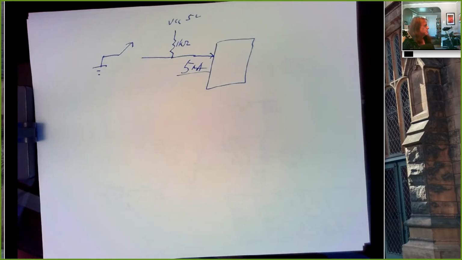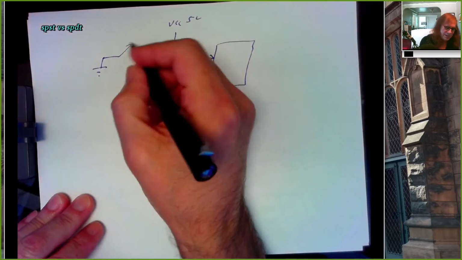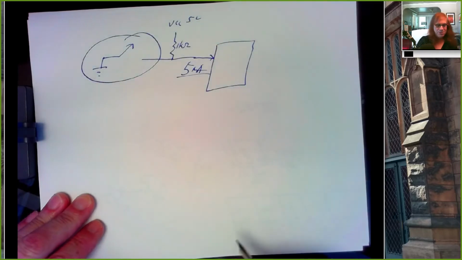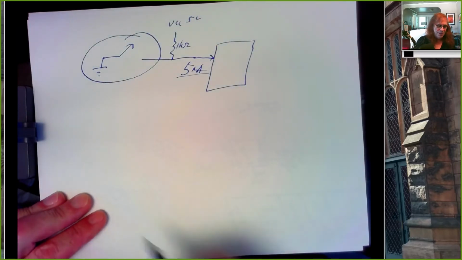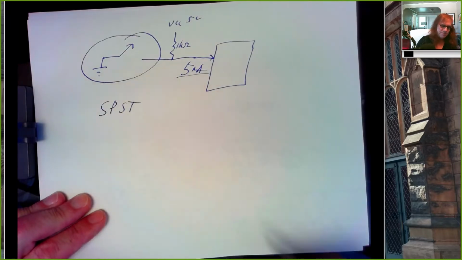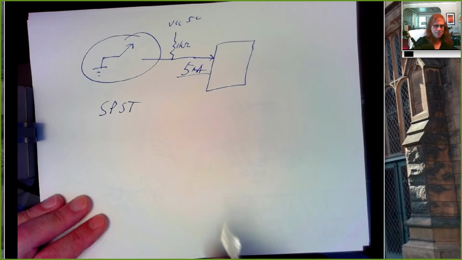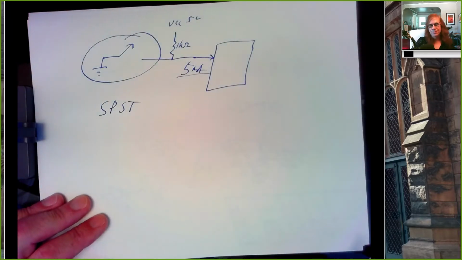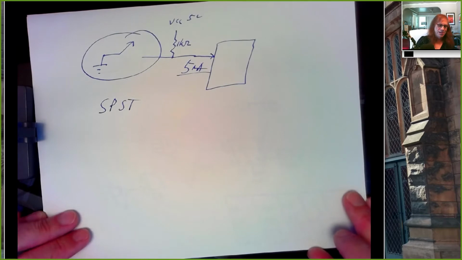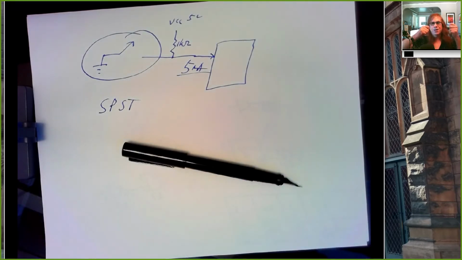And then along the same lines, there's another topic, which is that there are different kinds of switches. In 250, 270, 120, we always deal with this kind of switch. This is called a single pole, single throw, which means basically it either connects or it disconnects. It's the most simple switch we can imagine, and it's really just two pieces of wire. Do we touch them or do we not touch them? That's all this switch is doing. When you close it, the two pieces of wire are touching. When you open it, the two pieces are not touching.